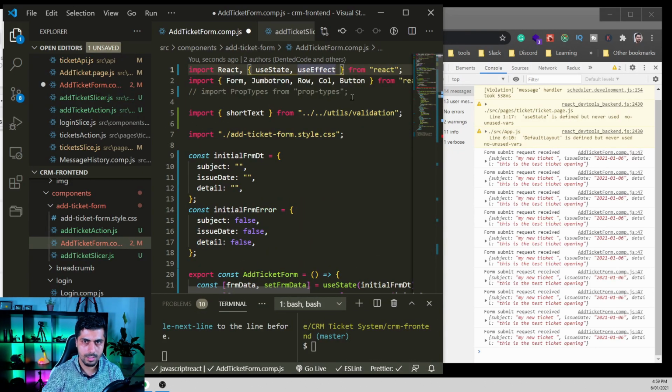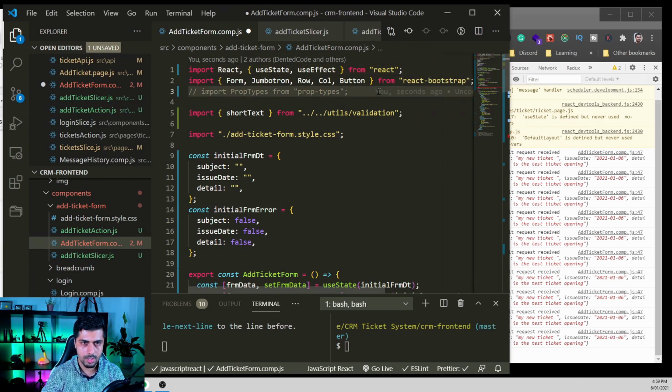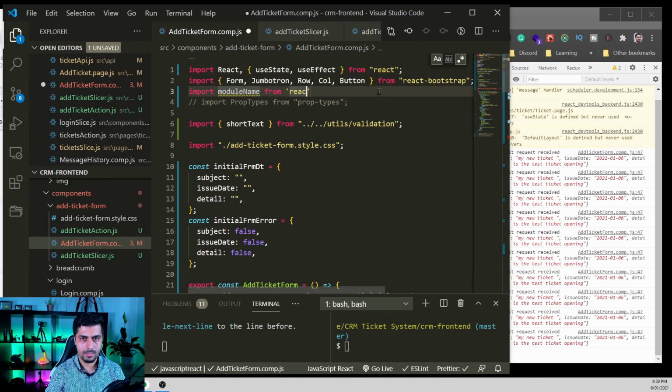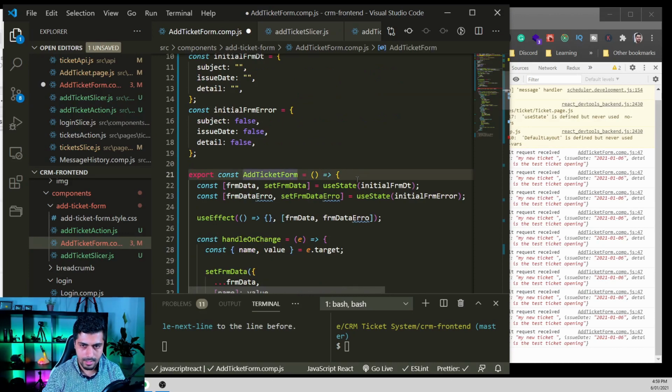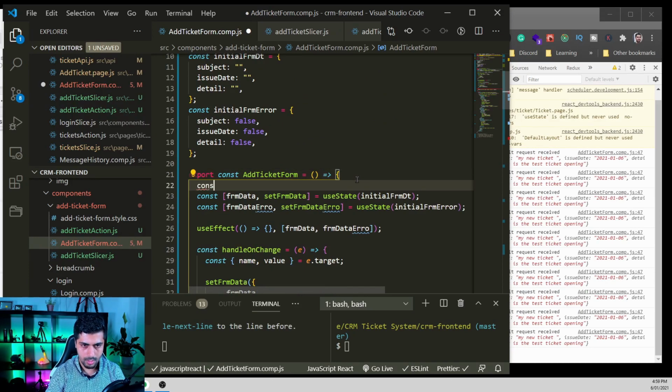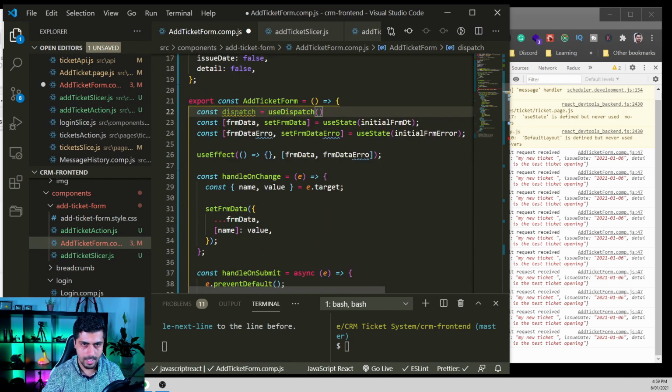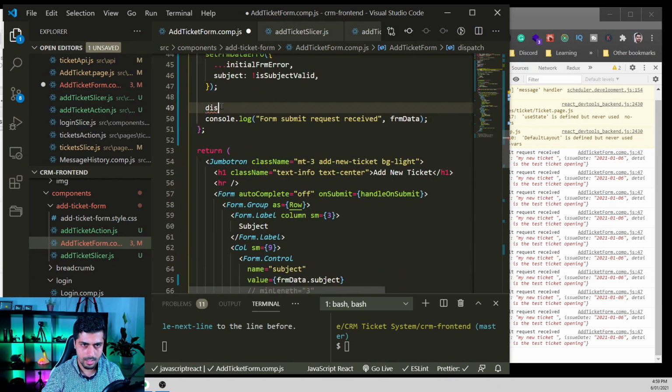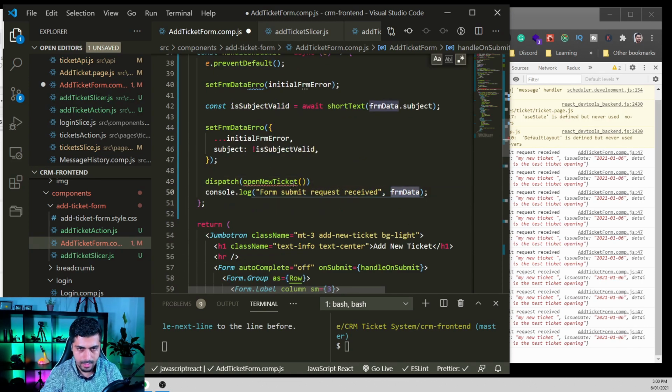No, we have not. So let's import the dispatch from React Redux, and let's define that as const dispatch equals useDispatch, and use that dispatch to dispatch that action, and make sure to pass this form data now.